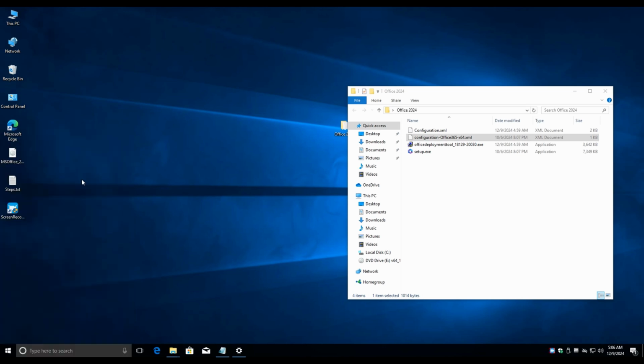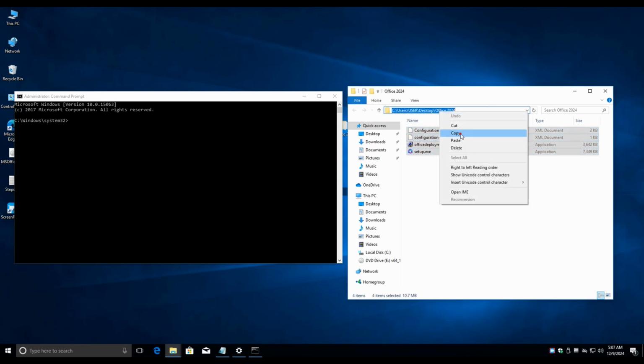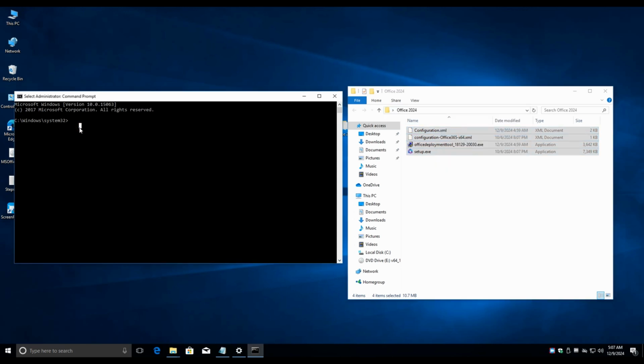This is mandatory, you have to run as an administrator, and copy the folder path of these files where they are available. Copy this one and write CD in your command prompt, space, paste this file path and press enter. So once you did, the CMD command will go into this folder.